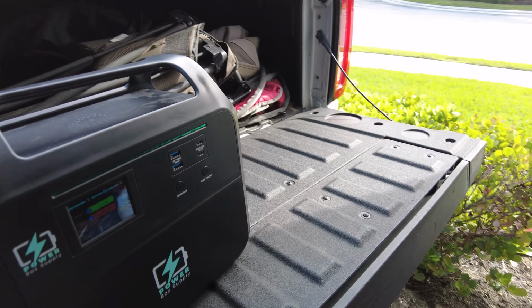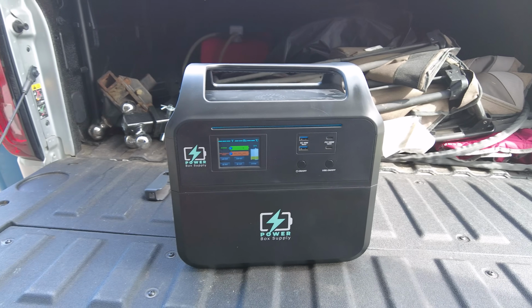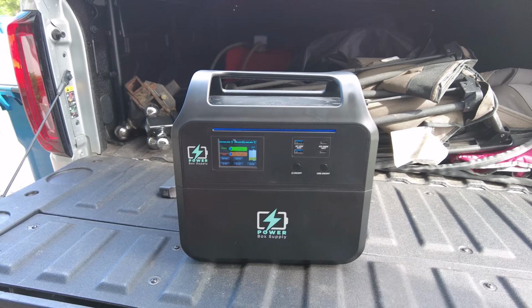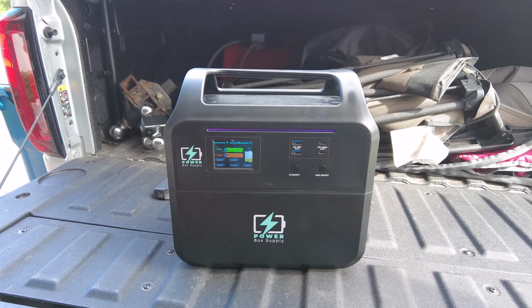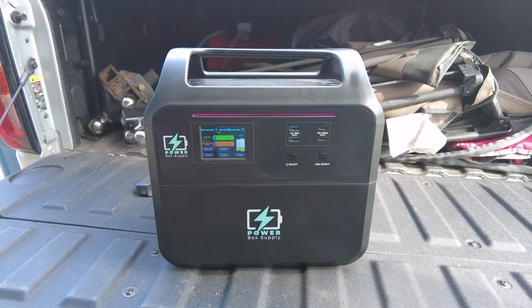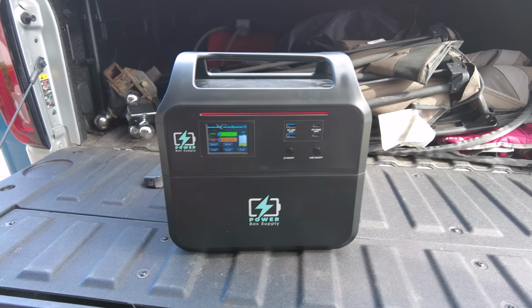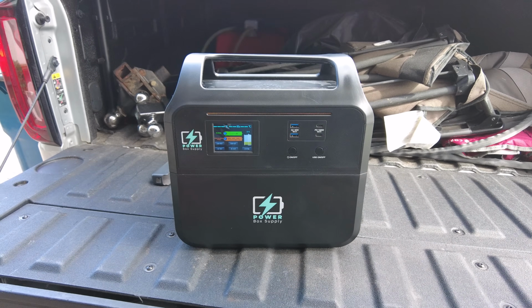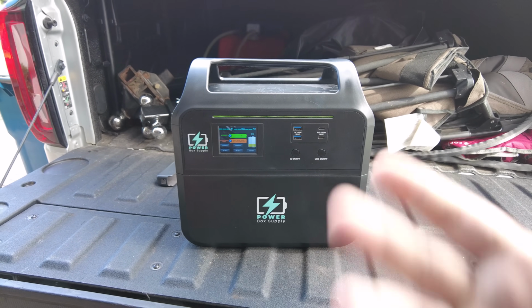So anyway, there you go. That's my new favorite toy. Not just for camping and taking to the rig and tent camping and all that sort of stuff, but to use it in the garage. This has really been really cool to have sitting there, and I've got my flashlight charging, Bluetooth speaker plugged in, my power tool plugged in. There is enough juice in that thing to run a heat gun. That should tell you that it's got what you need.